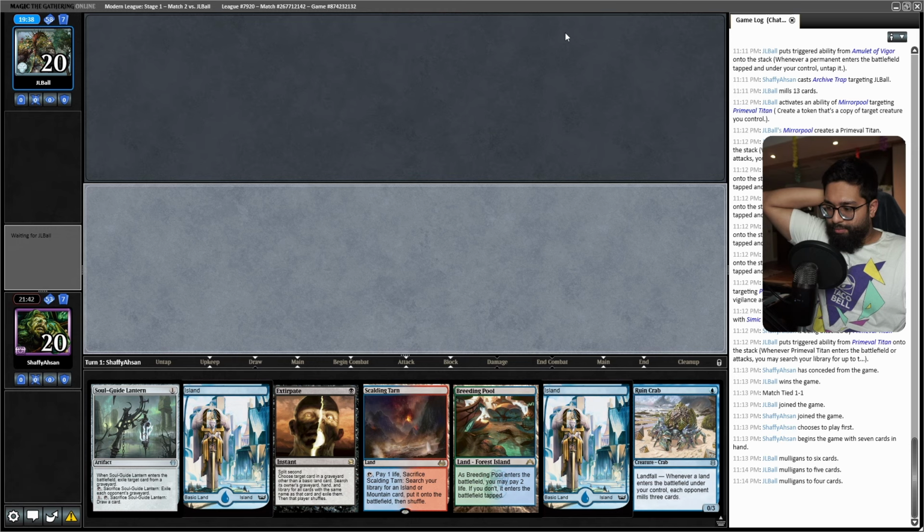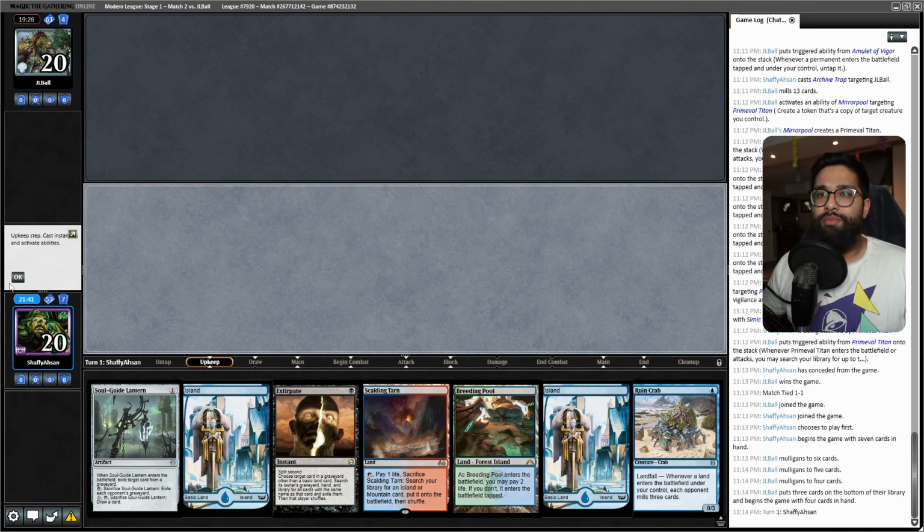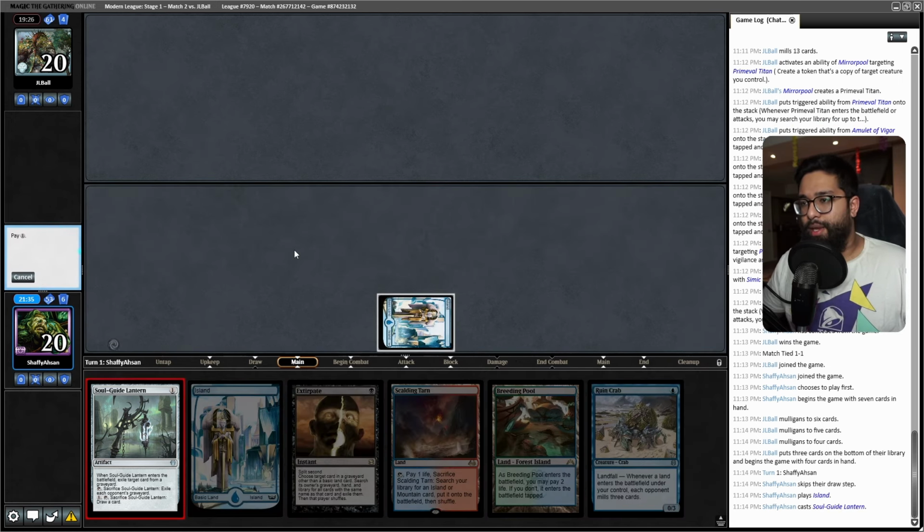Opponent deep in thought, desperate for any semblance of control that they can have back in this game right now. Let's see what they can or can't do. Holding a 4 is a crazy decision, but yeah, that's the decision they'll make. We'll just play an Island, play a Soul Guide Lantern and pass the turn.